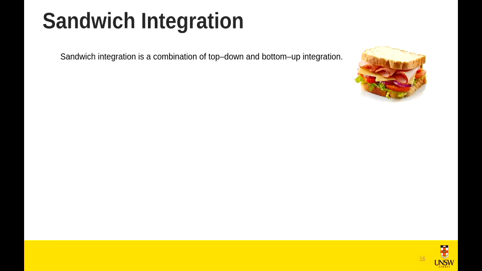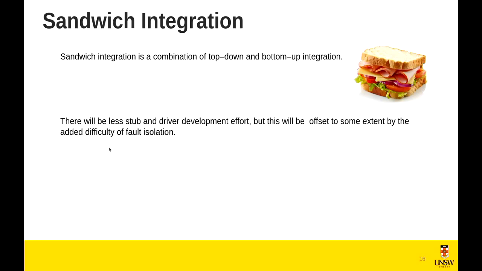Since we have top down and bottom up, we can also have sandwich integration. Sandwich integration is like a combination of top down and bottom up. This actually helps to save the development effort for stubs and drivers. But since we are testing a larger piece of code, we may have problems isolating faults.